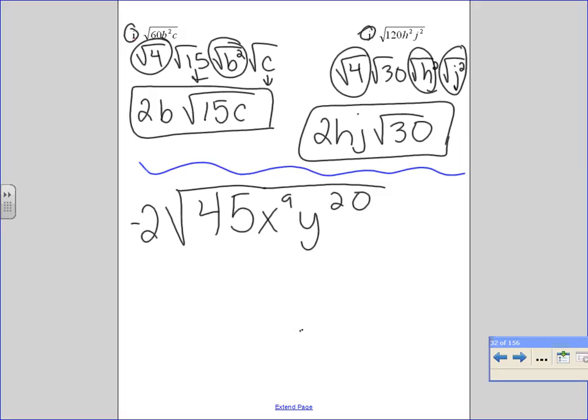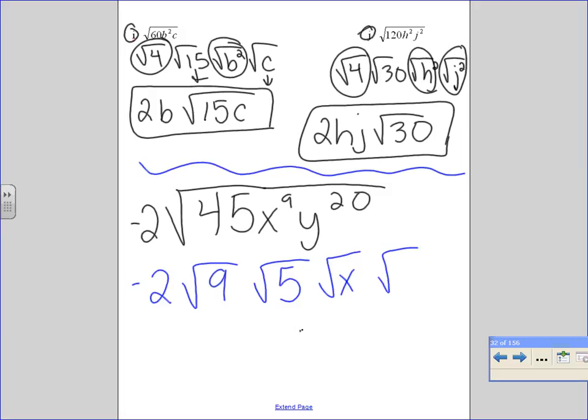Okay, I know, making you guys think. What perfect square goes into 45? Okay, raise your hand next time. So leave the -2 in front. 9 goes into 45. Emma H, how many times? Good. Annalise, x to the 9th can be broken down into what? Nope. It can be, but that's not helping you. You want the highest even number and then the odd number that's left over.